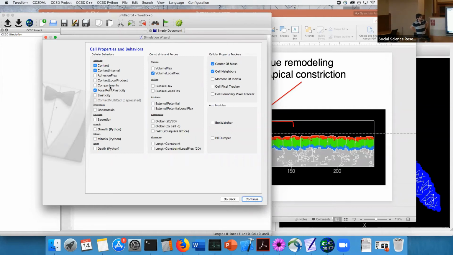The first implementation of the compartmental contact plugin was that we created a plugin where you specified external and internal stuff in one plugin. I think this one is more convenient than the way Julia showed. Okay, thanks Maciek. Select contact internal, focal point plasticity, volume local flex, center of mass, and cell neighbors. Okay, got it? So let's continue.